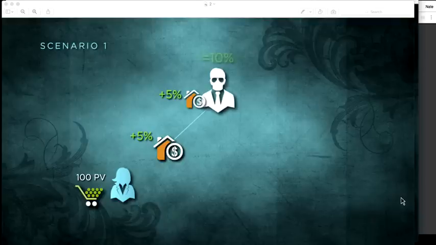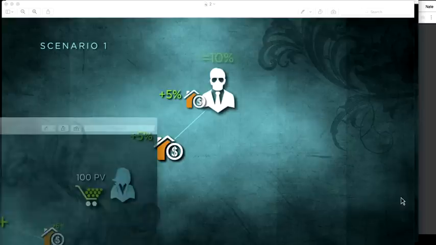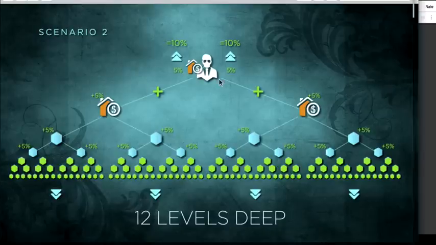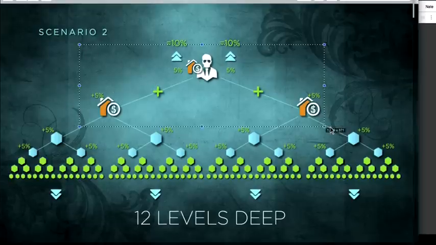Now, right now, there are 2 ways to earn business centers. You can order a $4.99 pack, and you get 2 business centers that come with it. Or every time that you enroll 3 people, you earn an additional business center. So I want to lay out what that means. If you were to come in on a $4.99 pack and you were to place your business centers on your first level, you're getting 5% on the top level, but then you're getting 5% of everything on one half of your matrix and then on the other half of your matrix. And because we said it fills out top to bottom, left to right, you are in essence getting 10% of everything in your entire matrix.